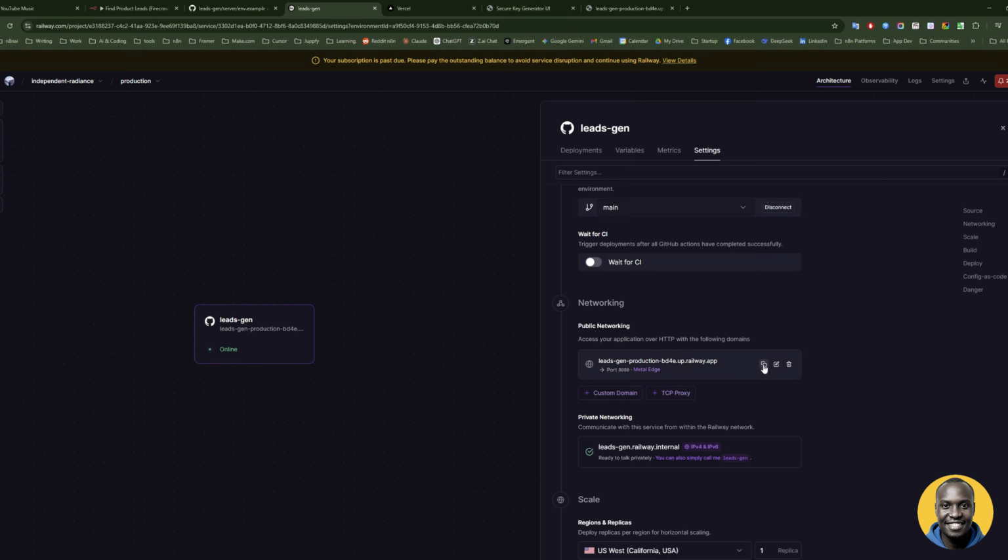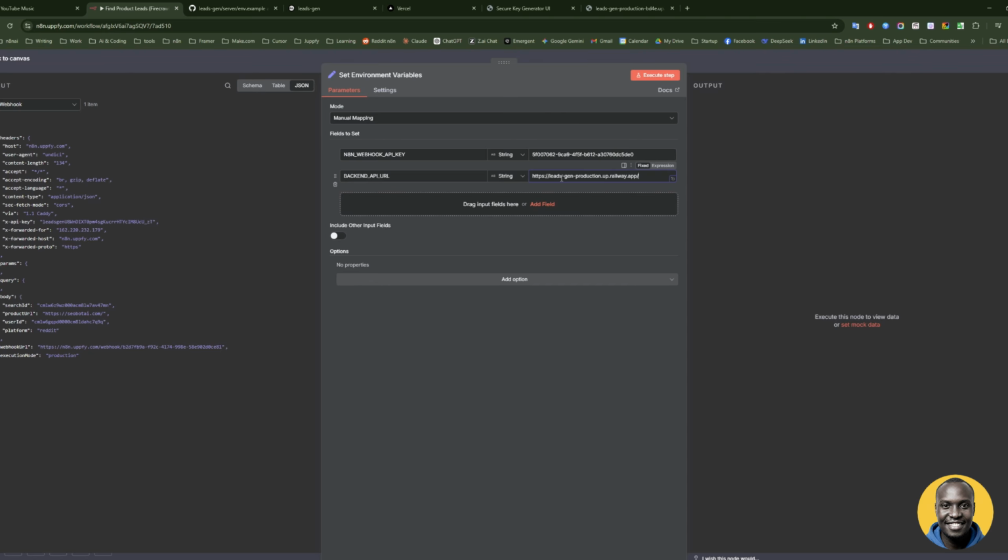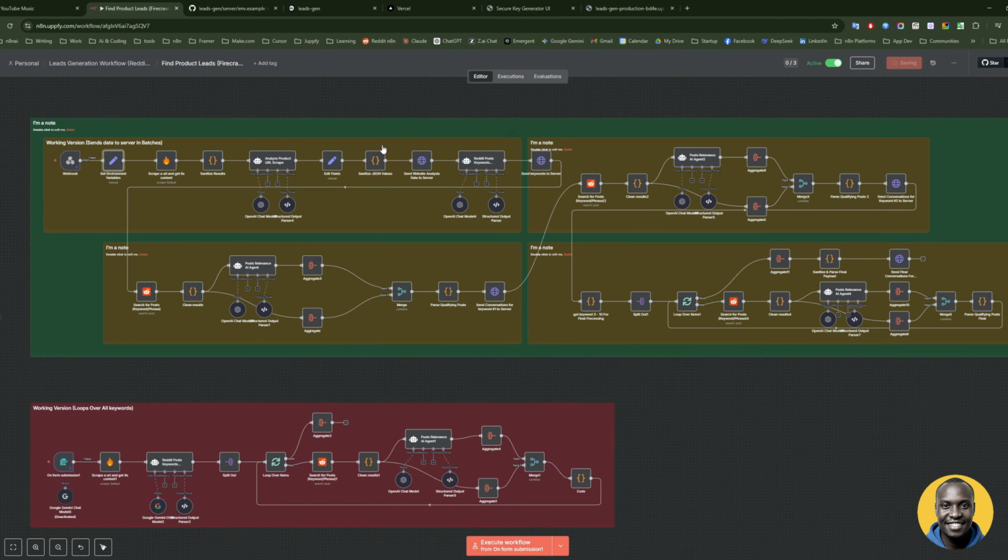So now we are going to copy the URL, copy it, come to n8n. Now in the backend API URL, just paste that. And then because when you copy the URL from Railway, it does not come with the HTTPS before it, and that's very important when you are making the HTTP requests. When you use this URL like this, it's not going to work. So I'm going to add https colon double slash. That's it. Add nothing in front, add nothing else. That's it. We're going to exit that, and then we are going to, let's just quickly copy this.